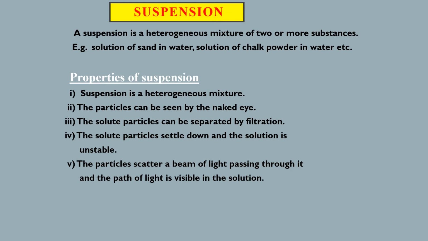The particles can be seen by the naked eye. The solute particles can be separated by filtration. The solute particles settle down and the solution is unstable. Here also, the particles scatter a beam of light passing through it, that is, the path of light becomes visible in the solution.